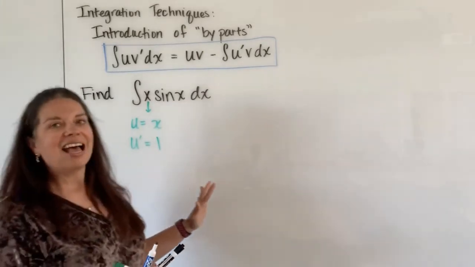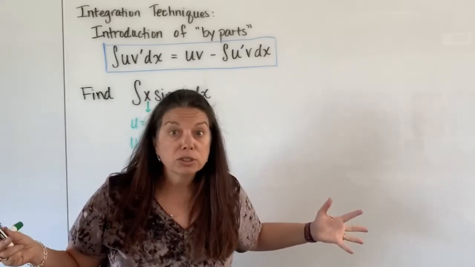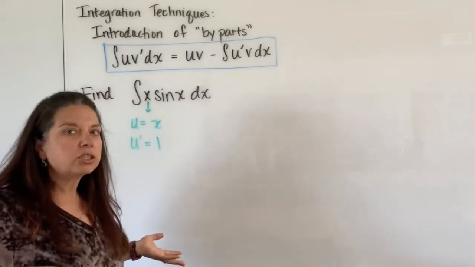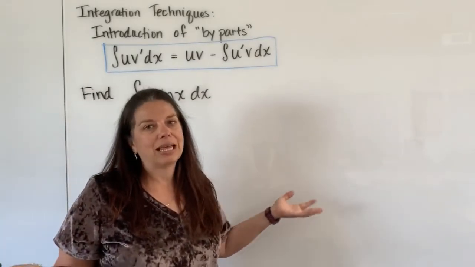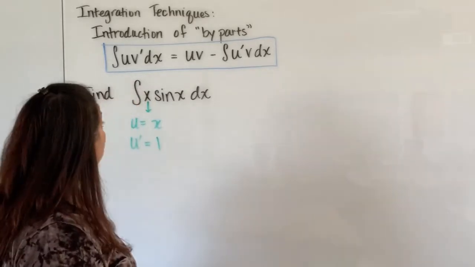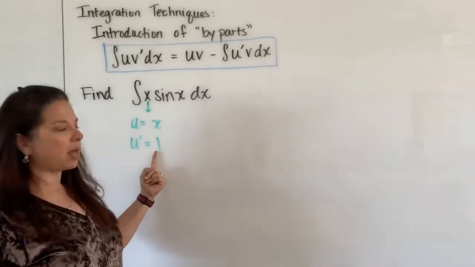Let's let our u prime be the derivative of x here which is a lovely one in that case. Now you notice this is not the same u as we would have in a u substitution type problem. u is just a standard placeholder for us, a nice letter to use because it's not a common letter that we would use mostly in our problems to begin with.